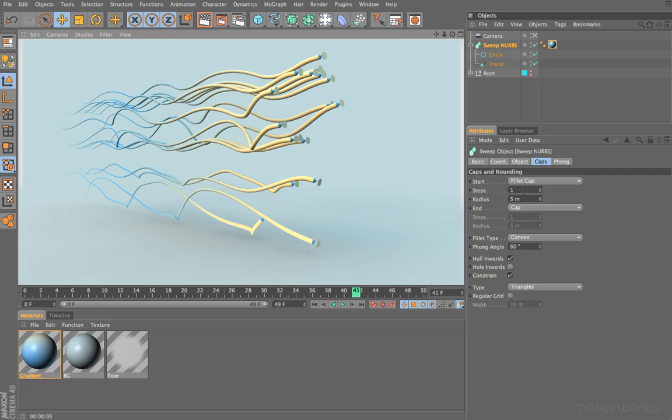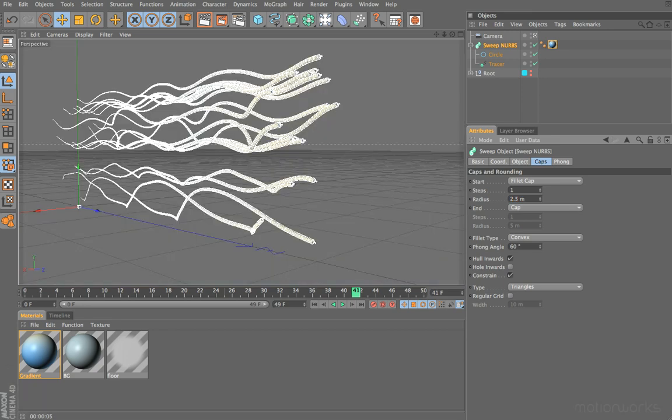So we need to make sure that the radius is reasonably small. Let's set this to 2.5, perhaps even lower, 2. Our circle had a radius of 2, so 2 should be okay. And if we set the number of steps to around 4 or 5, we should get a nice rounded cap.